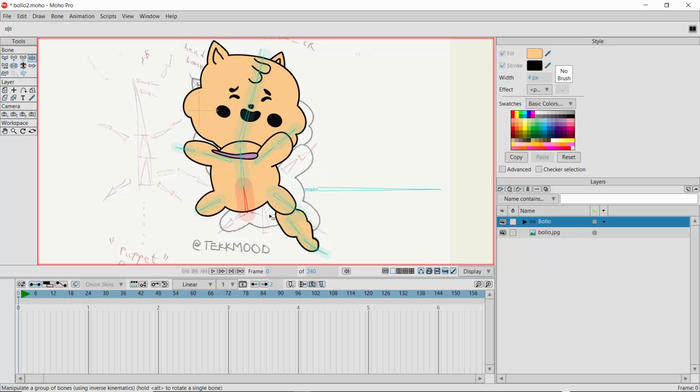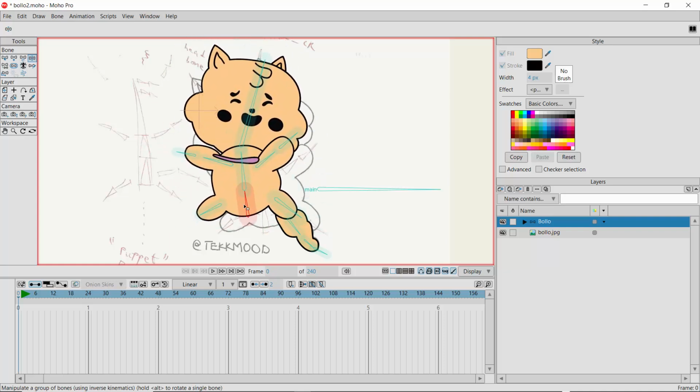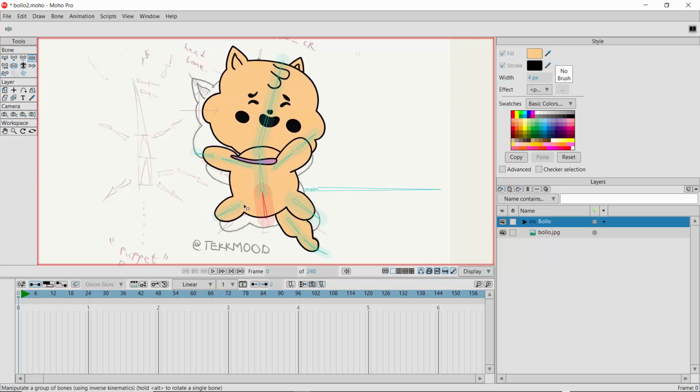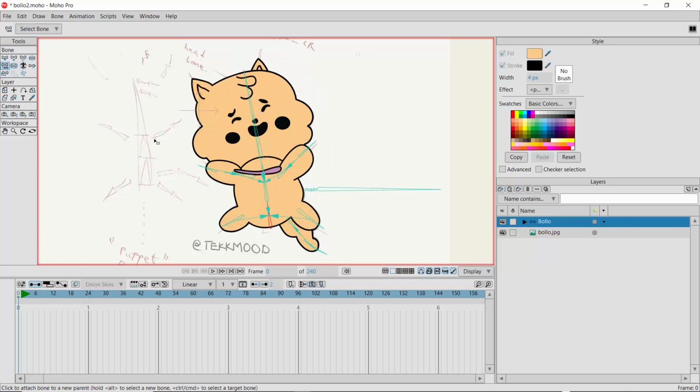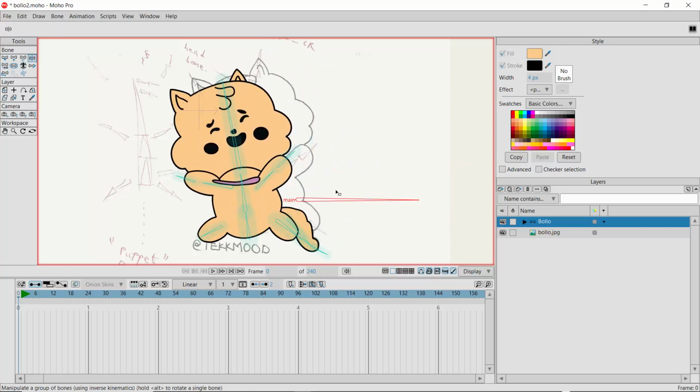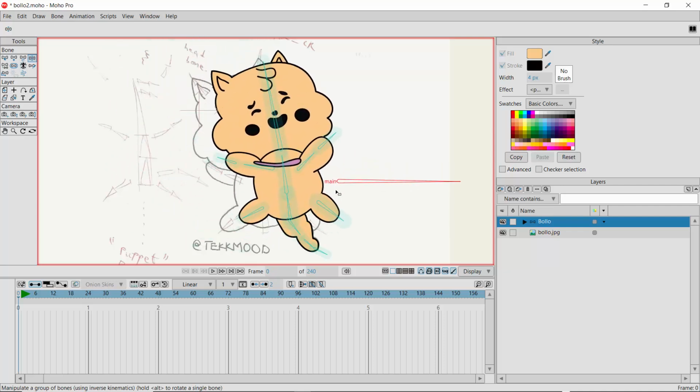And you can see this bone here is our main bone now, because this is a parent of this. Let's see if we can reparent this to this one here. So if I click the reparent bone, click on this, it means this now is a child of this main bone. So if we go to manipulate bones and we drag this, we can move the entire thing.